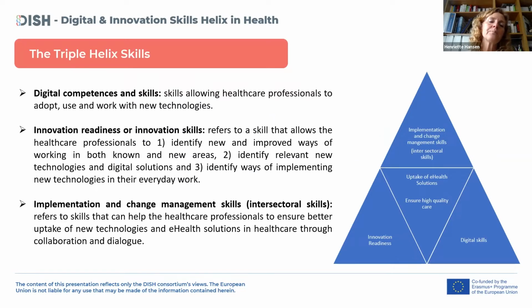So in the DISH project, we are talking about the triple helix skills. These are three kinds of training that are combined, and which we saw in our training needs analysis are very important if you want to be able to use the full potential of digital solutions that you implement within the healthcare sector. So the first is, of course, digital competences and skills. These are how to adopt and use and work with the new technologies.